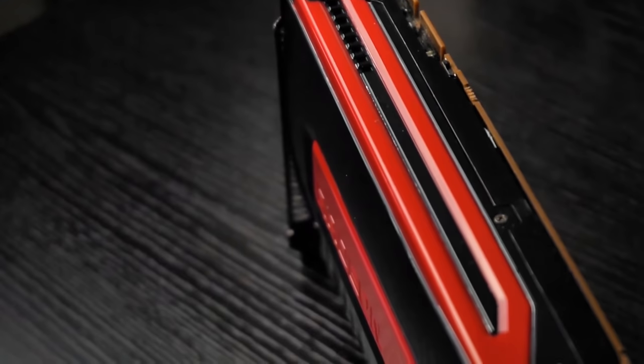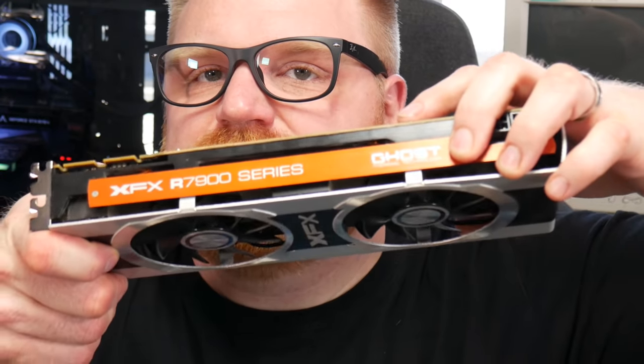Today we're talking about video cards, specifically the birth of GCN. Now this one's a little bit newer than that, but of course we're talking about the 7970, 28 nanometers of TSMC's greatest achievement, with AMD making a cool 925 megahertz, then later bumped to a gigahertz and beyond. And I have an XFX version here, which is the Ghost Thermal Technology version. And I thought it would be a great time to revisit this.